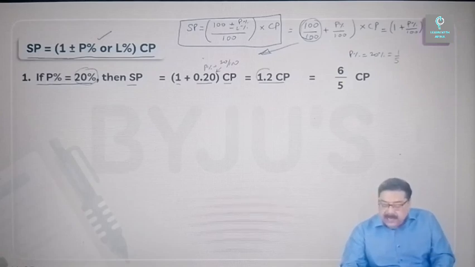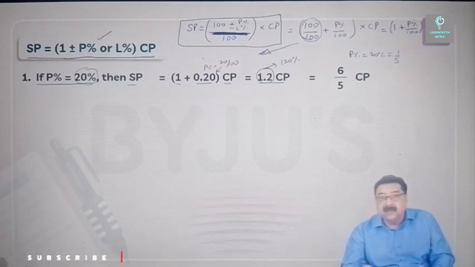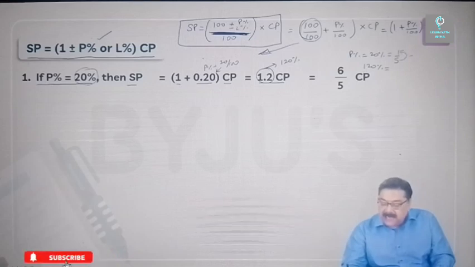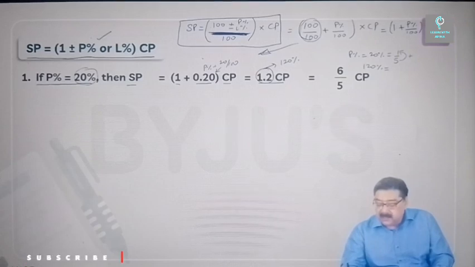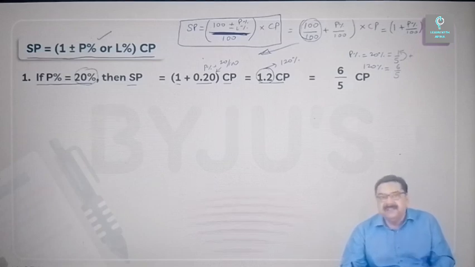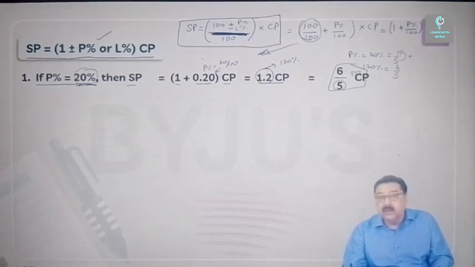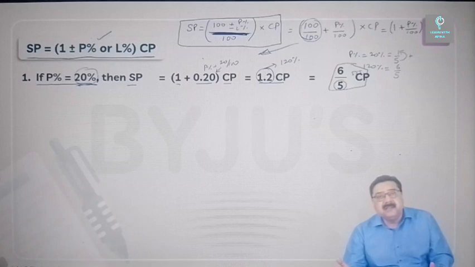So this 1.2 times actually is nothing but 120%. If you see 100 plus profit percent, 100 plus 20, that is 120%. So 120%, if you need to find out, you just need to add the denominator to the numerator so that it becomes 6 by 5. So if cost price is 555 and profit is 20%, then selling price shall be 6 by 5 into 555. So you can see that very easily this 5 will cancel 555 to get you 111 multiplied with 6 becomes 666. So likewise, your calculations become much more easy.